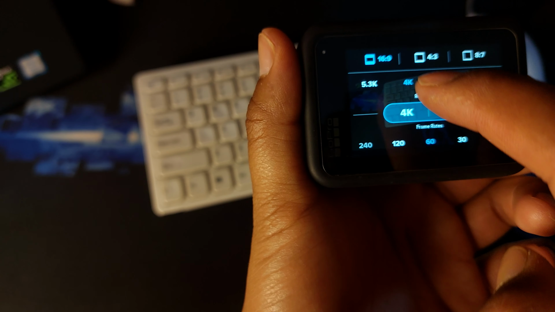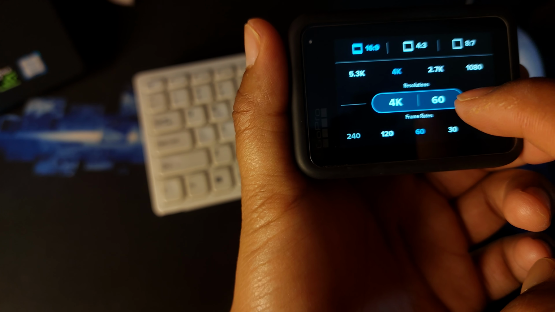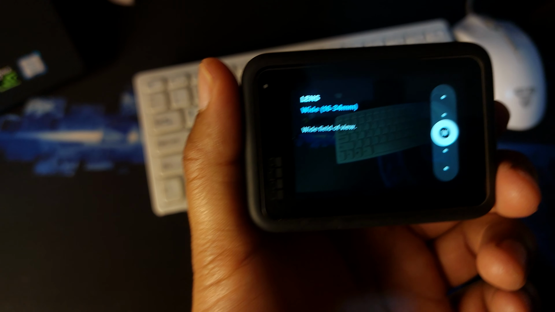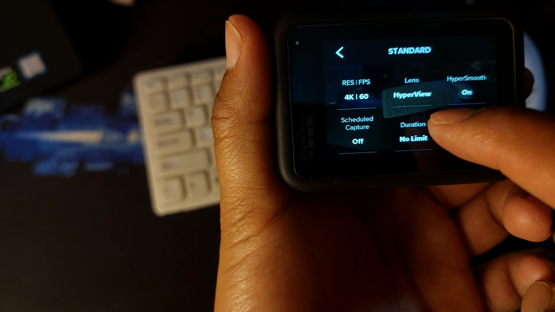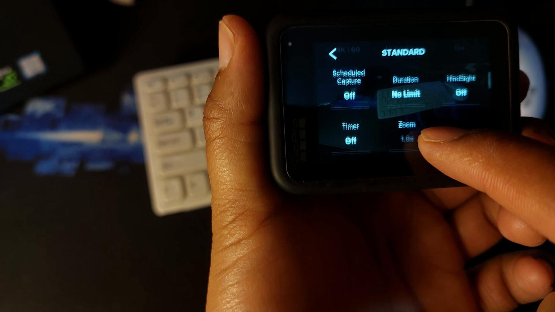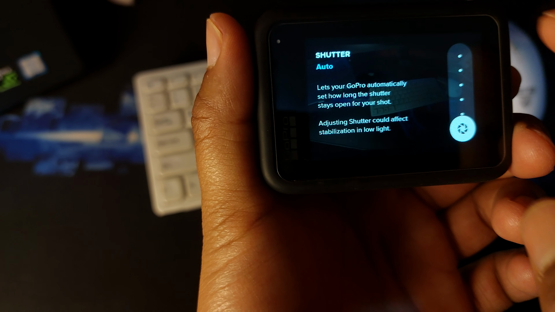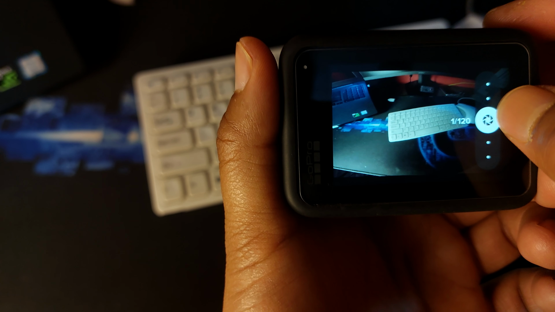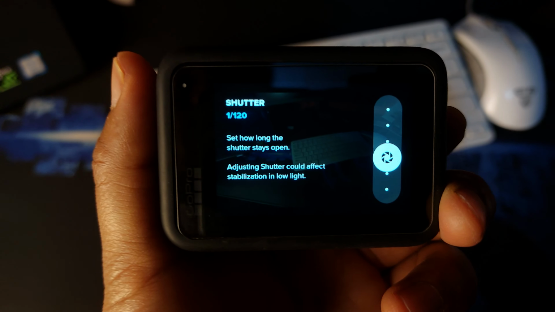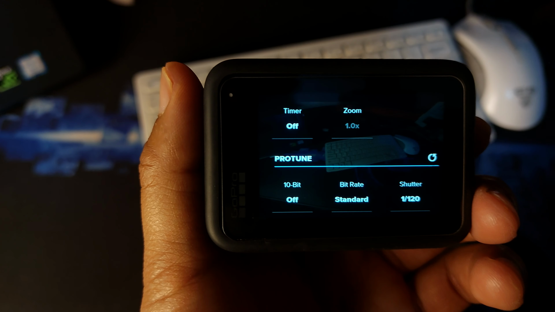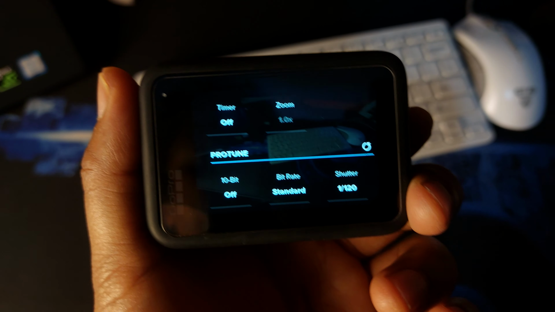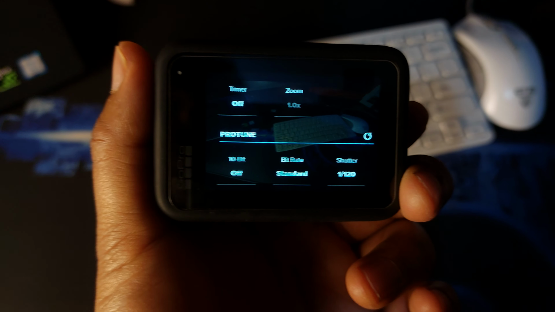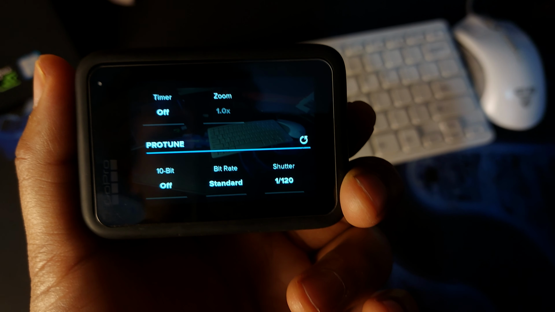I'm just going to use 60 FPS right now and going back, you can see that GoPro automatically changed from hyper to wide. I'm just going to use hyper as well, and you can change the shutter speed as well. You can see this is the shutter speed. If you guys are using 60, you can go 120 and get that motion blur only if you guys have those ND filter lenses. If you do have an ND filter, you can use the setting, else you will need to use this like trail side, somewhere jungles or forest.